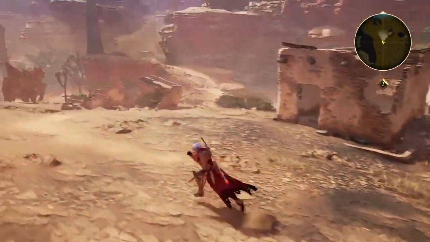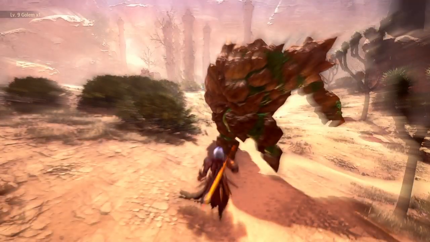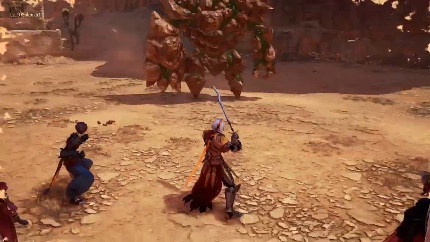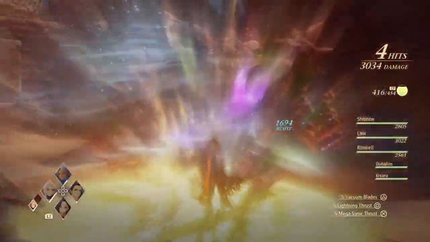Let's go kill them rock monsters. They give us some material we can't get everywhere else. Right. Golems. Go no further! You're mine! Dragon shell! Take this! It's over!